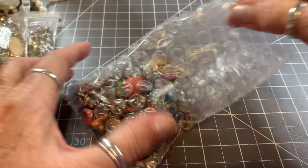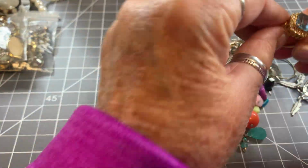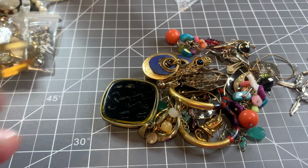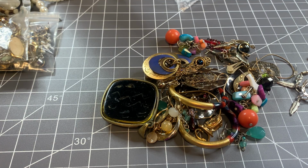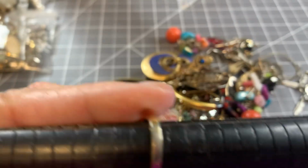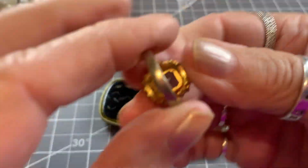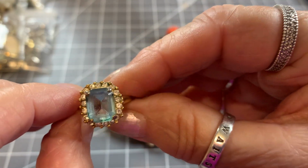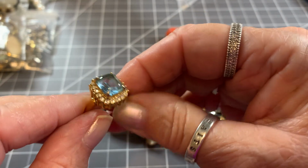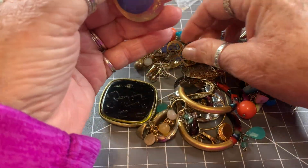We are at 57. Let's do these earrings super quick. Okay. Oh, we found another ring. I know it's in there. It's pretty. Let's see what this says. Yeah, 18K heavy gold electroplate. It has a little wear, but I thought somebody would like it. This is a 6. It's just really, really pretty. Crystals all around. Nice little light blue topaz looking glass. Okay, everything is $3, guys. So here we go.